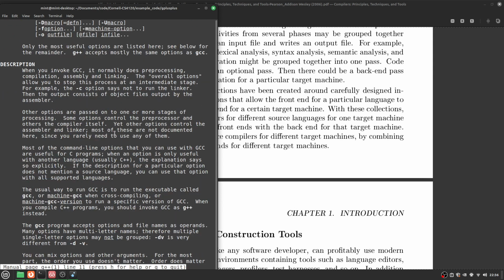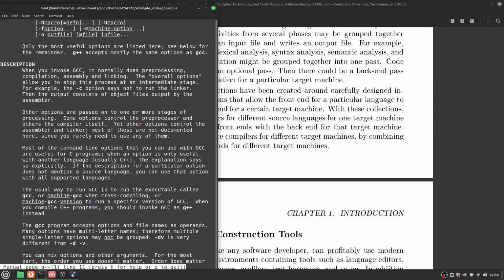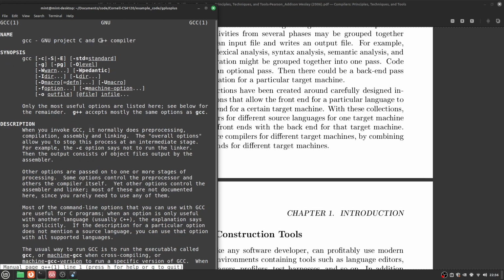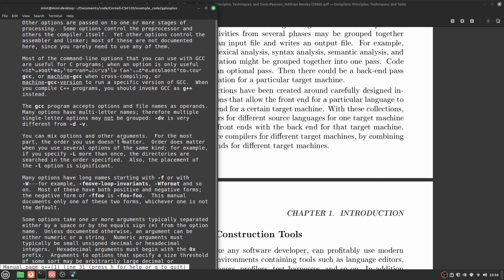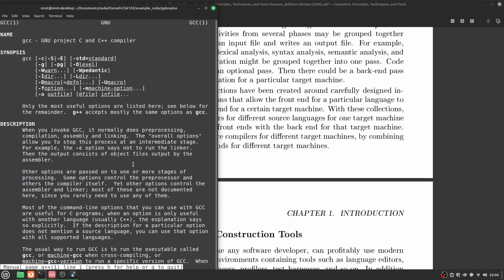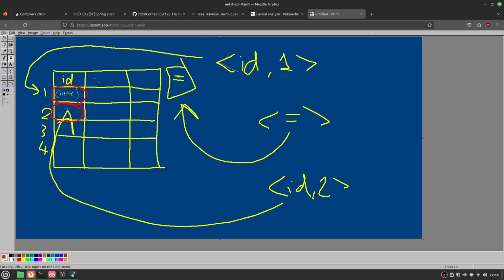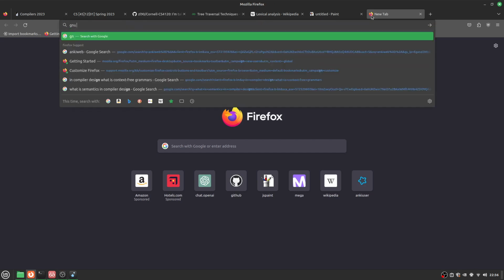Possibly not from the man page. Yeah, I probably have to go on their website for that. Yeah. Cool. You know what, let's do that.